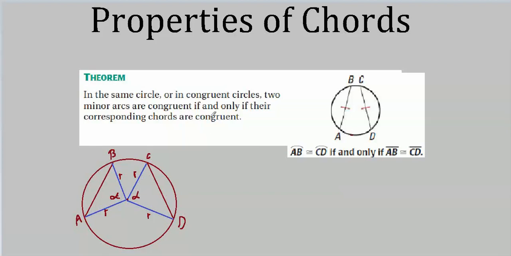Not much to it. And actually, I think you'd probably figure it was kind of obvious, wouldn't you? I mean, think about how this could not be true. I'd have a hard time envisioning a situation where two identical arcs, two congruent arcs on the same circle, would have chords of different lengths. It's hard to picture that happening, and that's good because it can't happen.